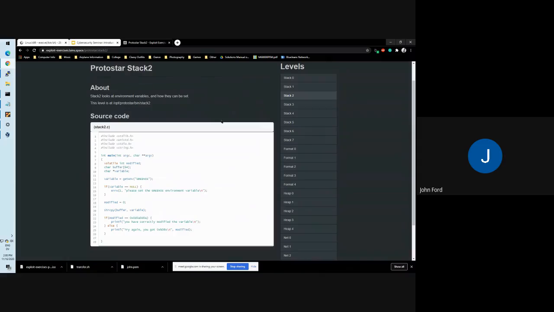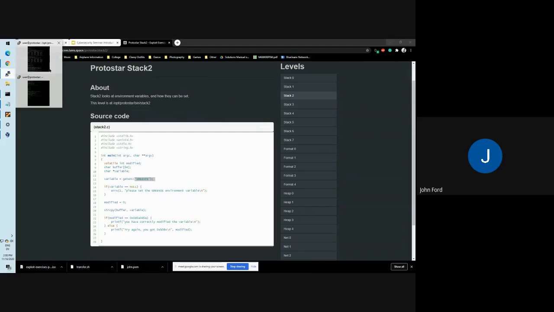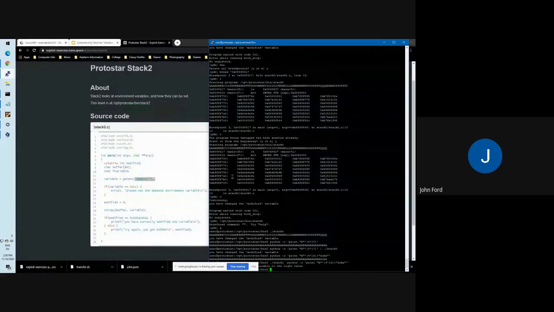This one's kind of the same as well, except first of all, it's copying an environment variable rather than an argument. So instead of an argument, I'm going to have an environment variable that I set here, and then I'll set the value of it here, similarly with Python, and then I'll execute the challenge immediately after.